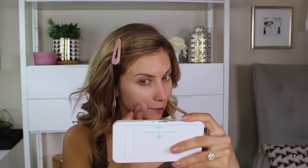Ooh, this foundation looks good. The color is pretty perfect. I have to get used to using a brush like this. I like to really buff product in little circles, and the tip of this brush doesn't really allow you to do that well, but it does work well if you like to paint your foundation on. It's kind of like a modern, updated version of the old school foundation paint brushes, the ones that were the standard like 20 years ago.